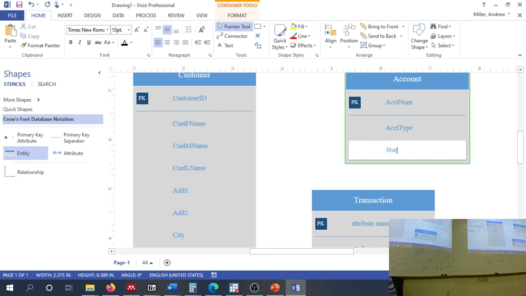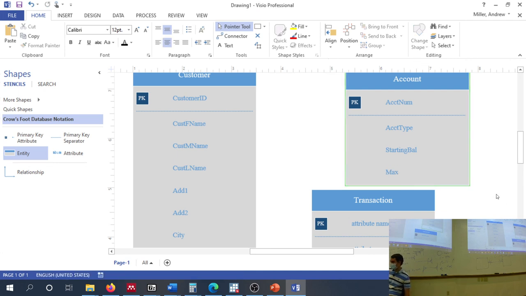You need to know the starting balance of the account. That's very important to know. Make sure you understand that. And probably would also want to know some sort of max. And this is going to be account specific. So, for example, if it's a credit card, what would that max be? Your max spending limit. You've got some max amount. If it's a standard checking account, what would that max be? Maybe like your max daily withdrawal. You understand? I'm just calling that variable max for now, or the attribute max. But pretty much any account is going to have some max associated with it. So we can kind of leave that there for the time.